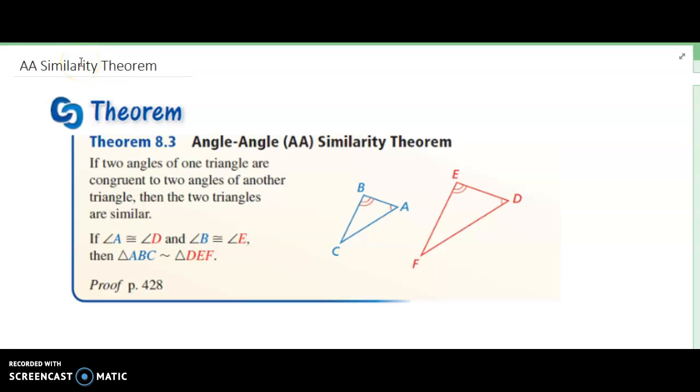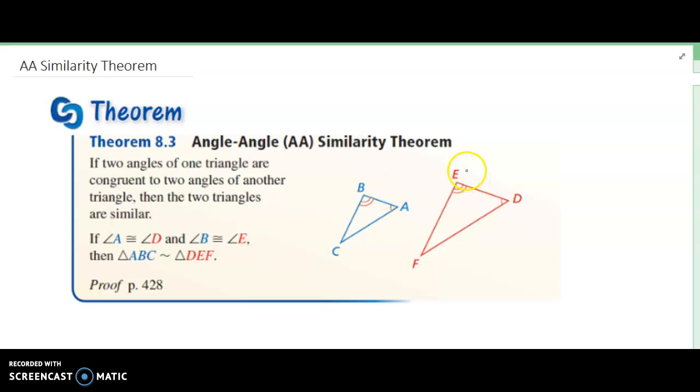All right, guys, so this is section 8.2, and in 8.2 we're going to talk about the angle-angle similarity theorem. So some of you are like, oh, this sounds similar to angle, side, angle, and stuff like that. Well, it is the same, except these are similarity theorems, not congruence theorems. Okay, so the angle-angle similarity theorem tells us that if we have two figures, and we have two corresponding angles that are congruent, then they have to be similar.